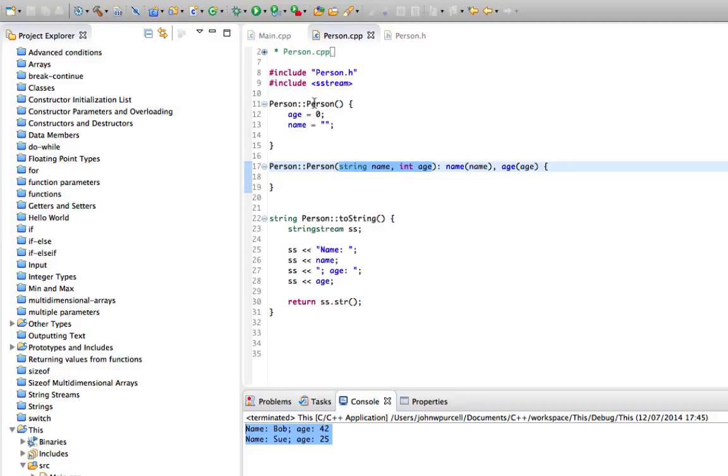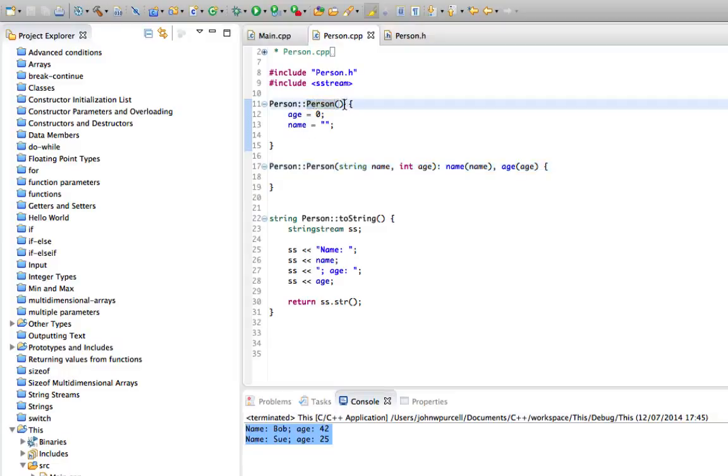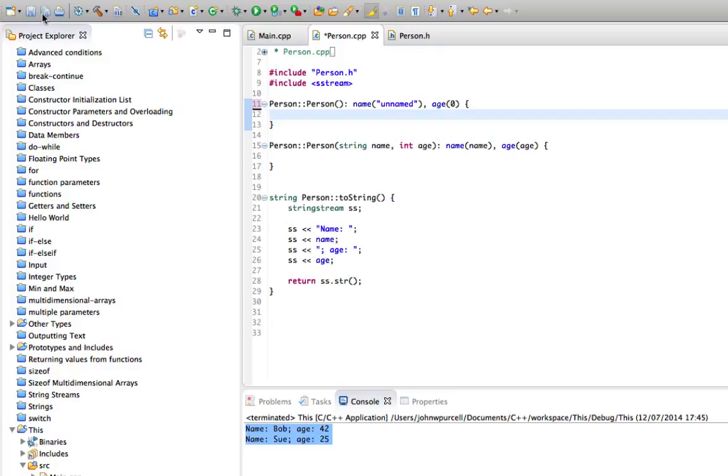We can do the same with this default constructor. Here we're not passing in parameters, but we can type a colon here and then type name and initialize it with something. So this time it's not a parameter, it's just a literal value. Let's put empty quotes, or we can put unnamed or whatever we like in there. Then let's put a comma in because we want to do age as well, and set age to 0. And now we can get rid of these here.